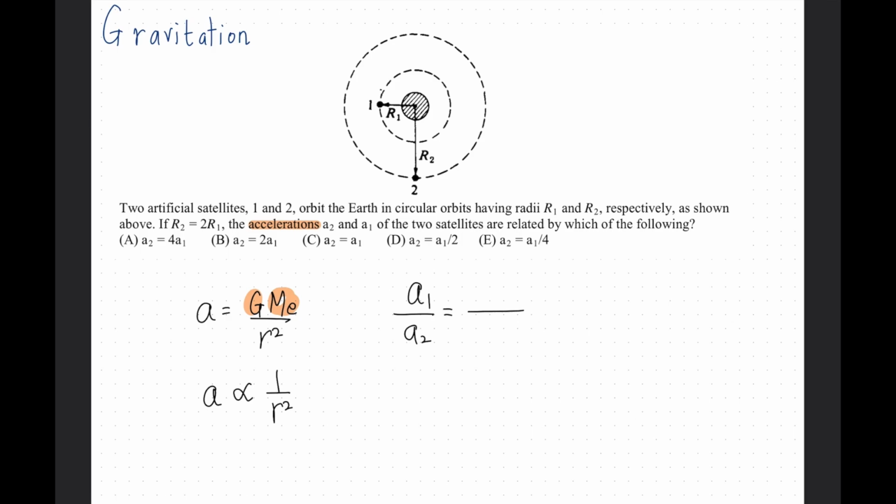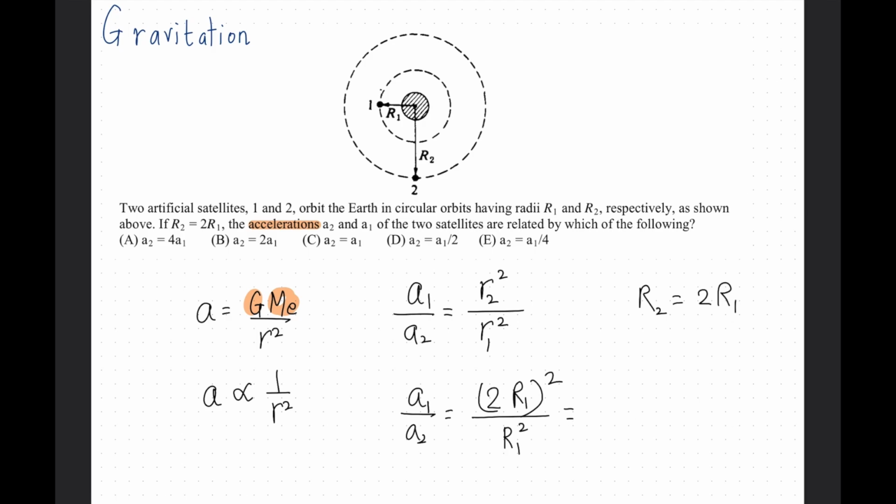So be careful about where you write r1 and r2. If a1 is up, I have to write r1 down and there's a square, and then r2 up, there's a square. Then we can see that it's written r2. So r2 is 2 times r1. So we will write a1 over a2 as it is equal. In place of r2, I'm going to write it as 2r1 square over r1 square.